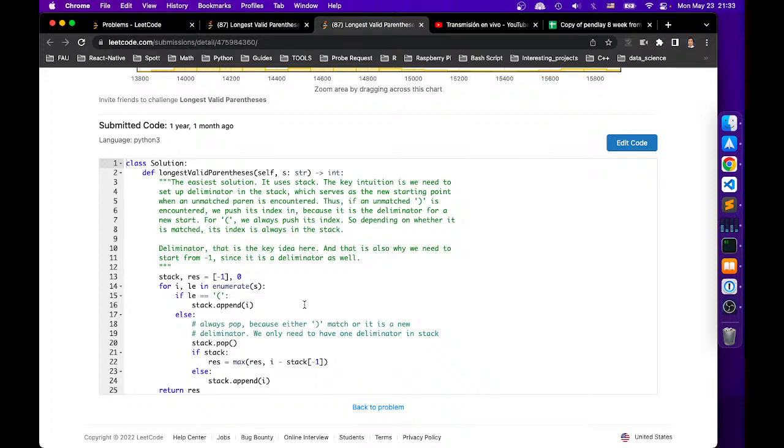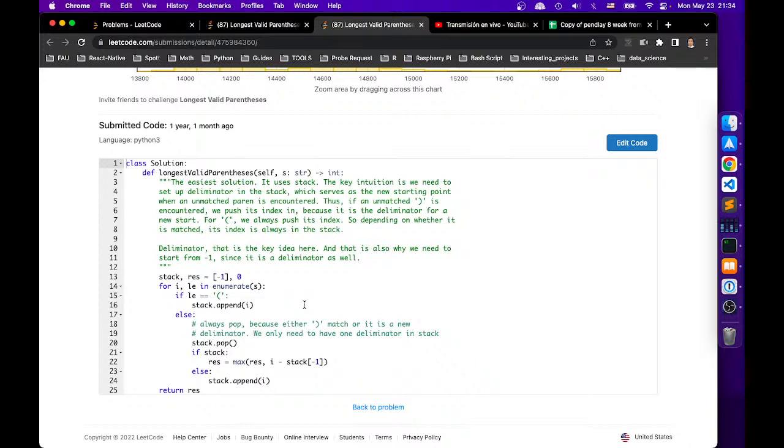So the left will also push in, and then now the right comes in. Now we always pop, okay? Once we pop, we say if the stack is not empty, then the length is i minus the current top of the stack.